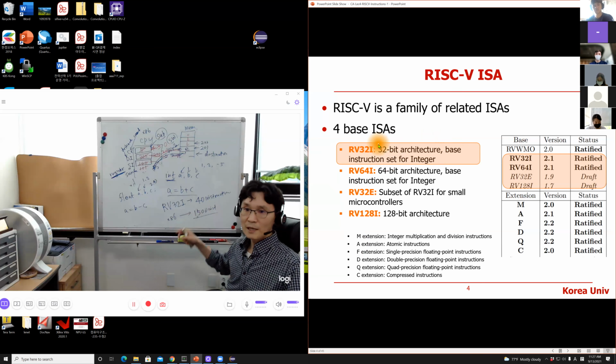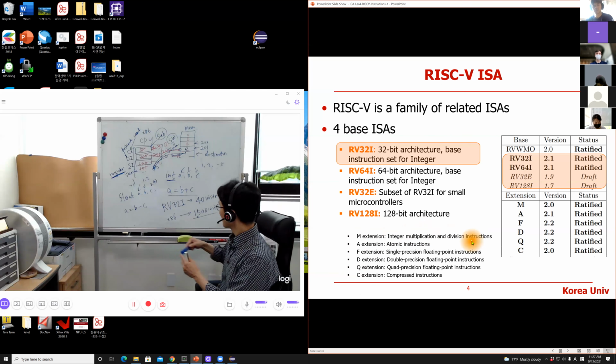Extensions are optional. If you want, you can add the M extension, or the A extension. Those are optional. The M extension is providing multiplication and division instructions.